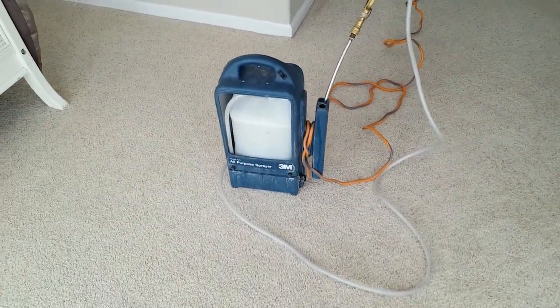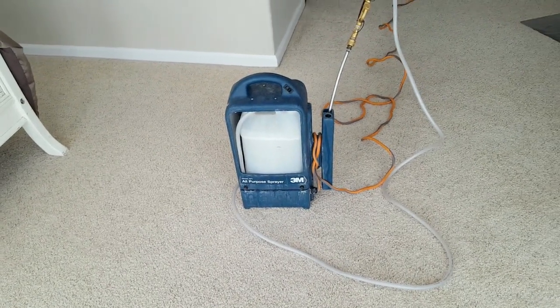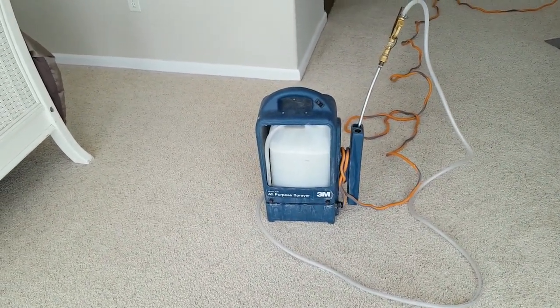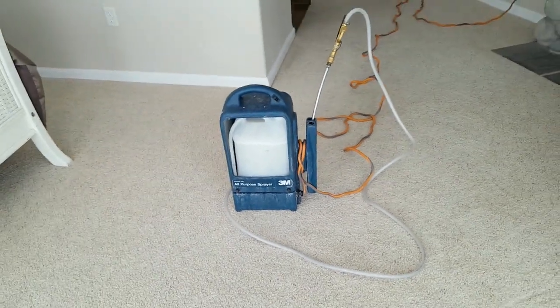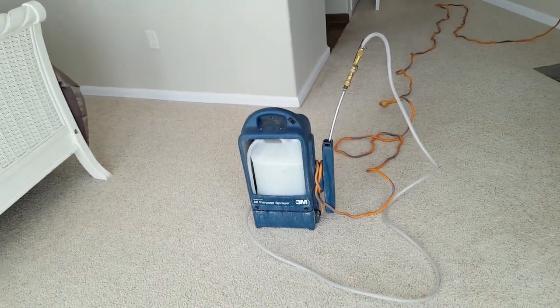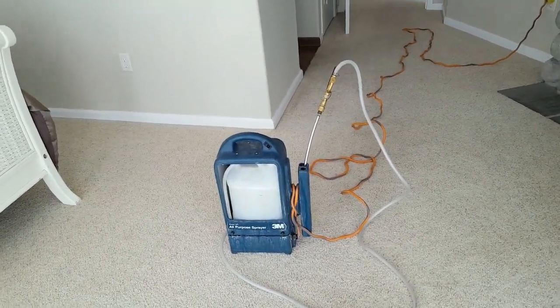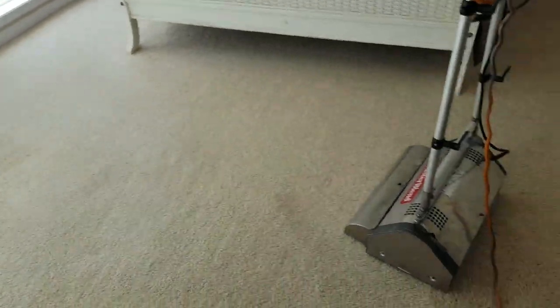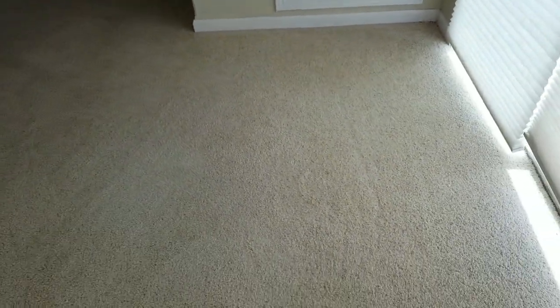This here will be phase two, part A. What we do is take our cleaning solution — which is a mix of sodium carbonate, more or less a cleaning-grade baking soda, along with some hydrogen peroxide. Makes a pretty good duo. We apply it to the floors with this sprayer, and once that process is done, we'll go ahead and agitate. All of the floors have received a generous application of our pre-spray solution, which breaks the bonds between the residue and soils attached to the carpet fibers like Velcro.